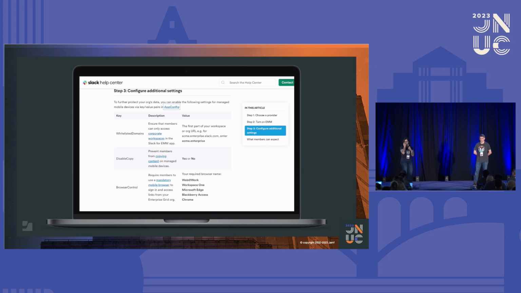So I'm going to use, and I love Slack, we're going to use Slack EMM as an example. We are a Slack shop. We use that as our primary communication tool at Jamf. If you use Slack EMM for mobile devices, you have a limited number of additional settings you can provide using app config to set up the app. When you find their documentation, it mentions the key and the value, but doesn't provide any formatting. Doesn't tell you how you're supposed to actually plug this stuff in. And if you are familiar with XML, it kind of makes sense, like how you should.